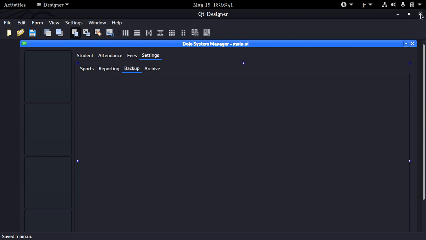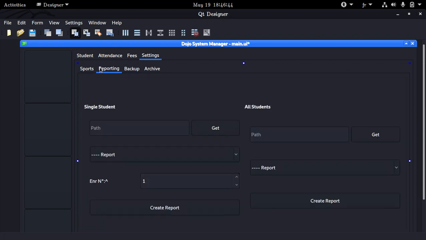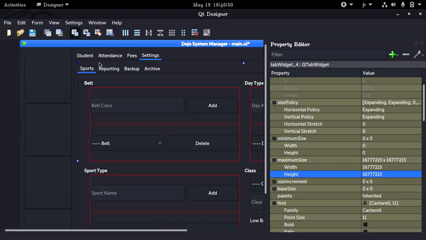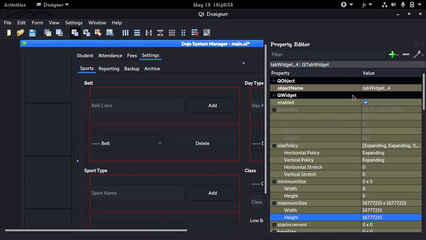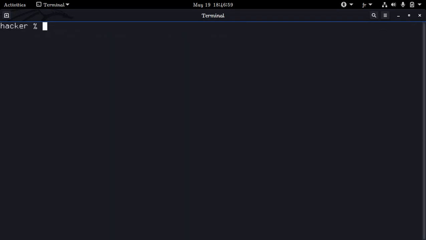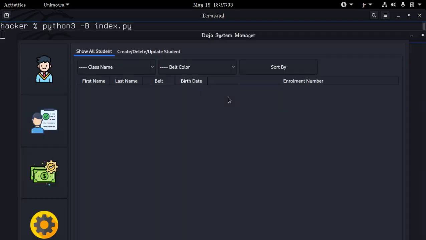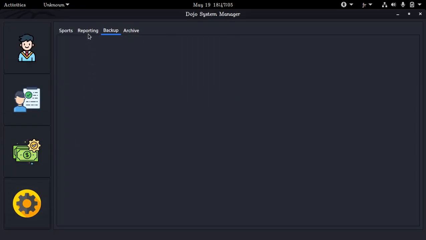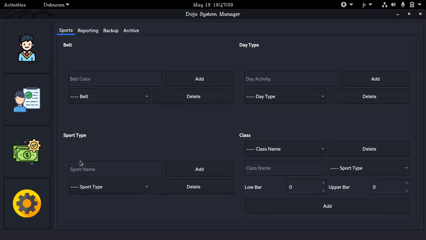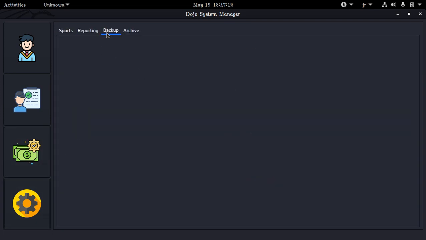But first let's try. Okay, so let's just remember what this thing is named. In the property editor, the name of this tab widget is tab widget 4, and I need that because let's just open this first. Settings, backup, no, because I wanted to open the first section as I always want.